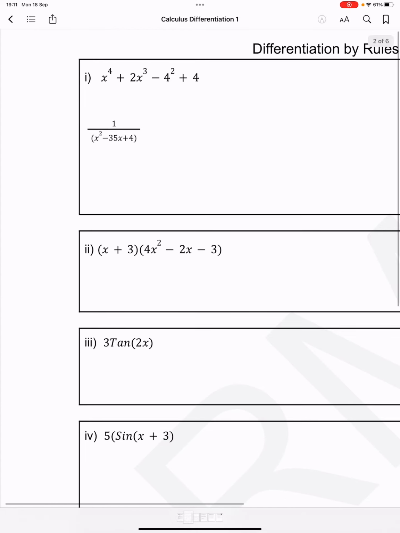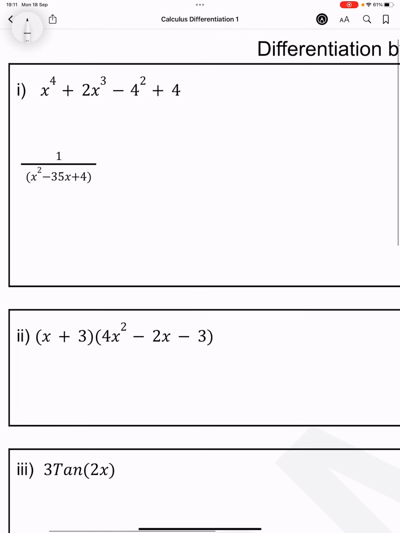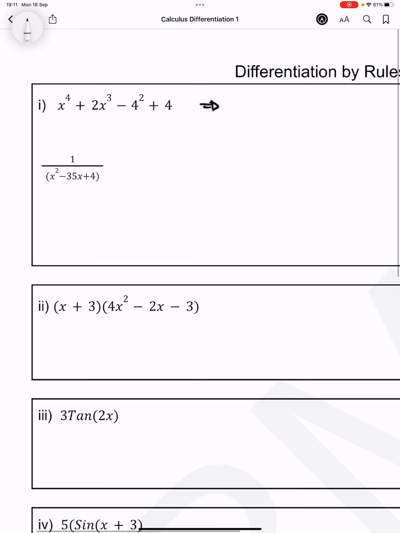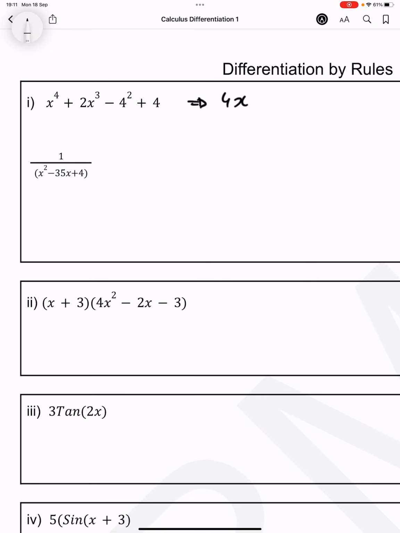This first one here is the first example that I come across. I think it should be okay with everyone. It's just differentiation by rules. So it's going to be 4x cubed plus 6x squared. Maybe I meant to put an x in there, maybe I'll add it in a bit, but everything else is just nothing, just plus 0. Don't need to put it in. So that's that one derived.